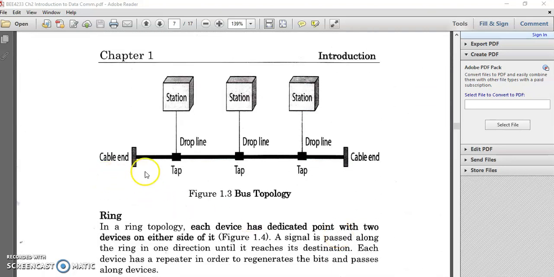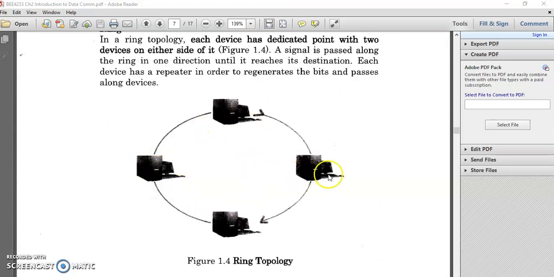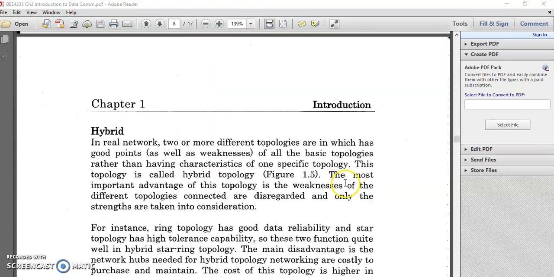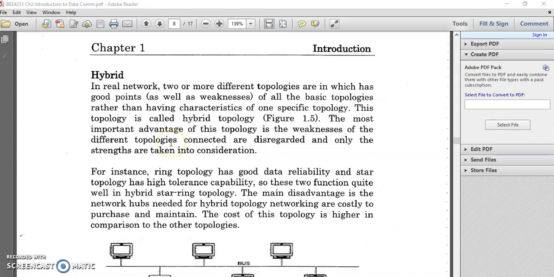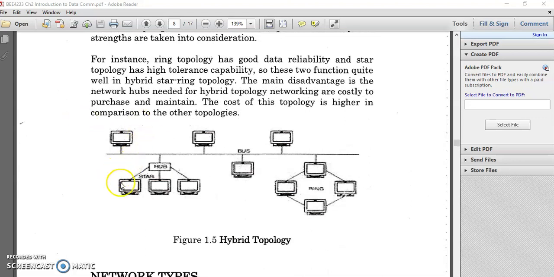Then bus topology is in one line, and then ring. And then hybrid. Hybrid means you combine two or more topologies. In this figure we are using hub, bus, and also ring.